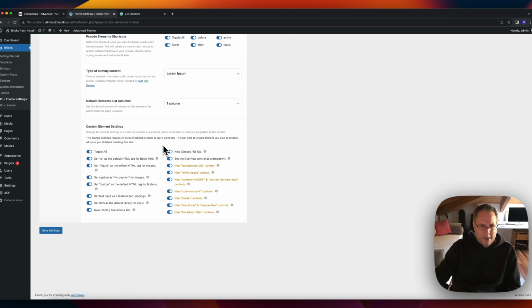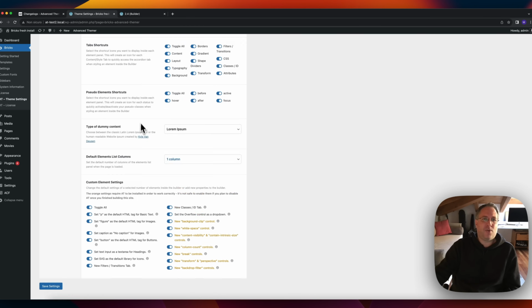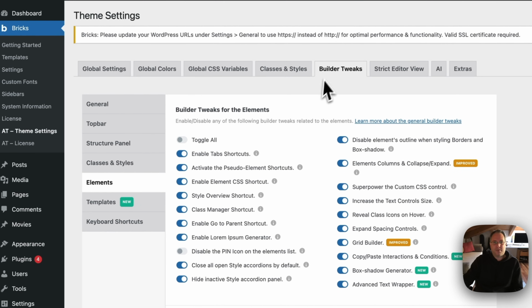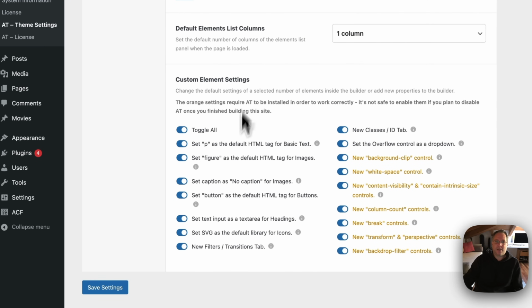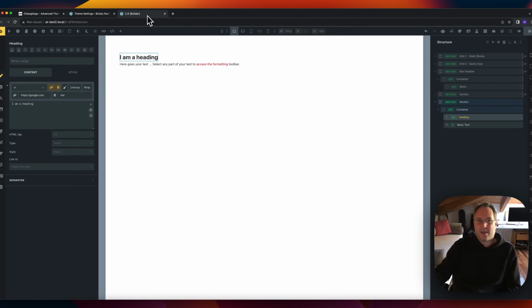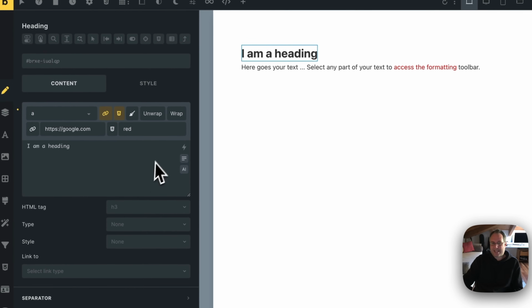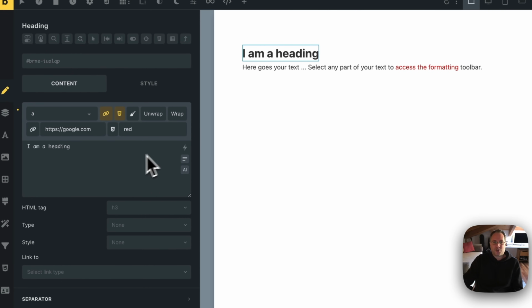And yeah, if you go inside the elements, builder tweaks, you go on the bottom, custom element settings, you see that there is an option here, set text input as text area for headings. Okay, so if you enable this option, then the advanced text wrapper will apply also on heading.